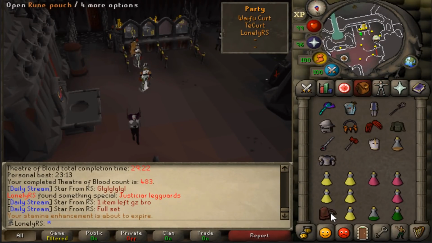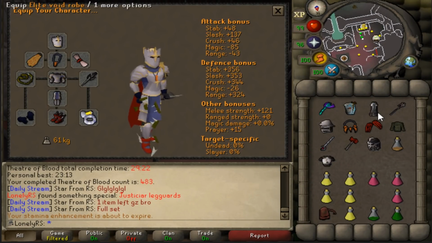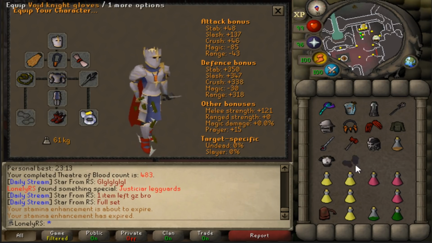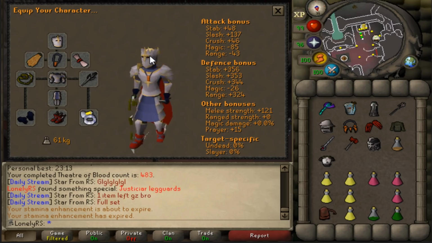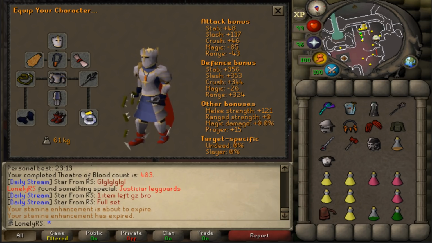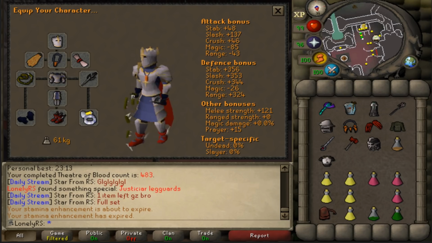So we now have the full set. This is kind of nice. All right, let's see how this looks. I gotta admit, the void gloves obviously look fucking stupid with it, but this set looks super nice. Super, super nice. That is awesome, man. That's the first raid of the day, too. What a way to start.